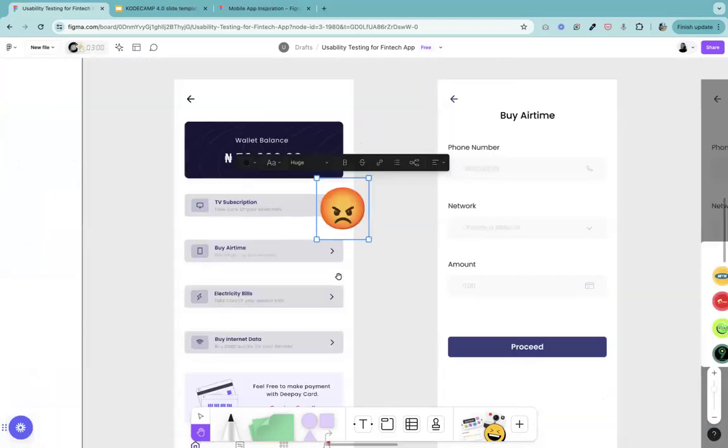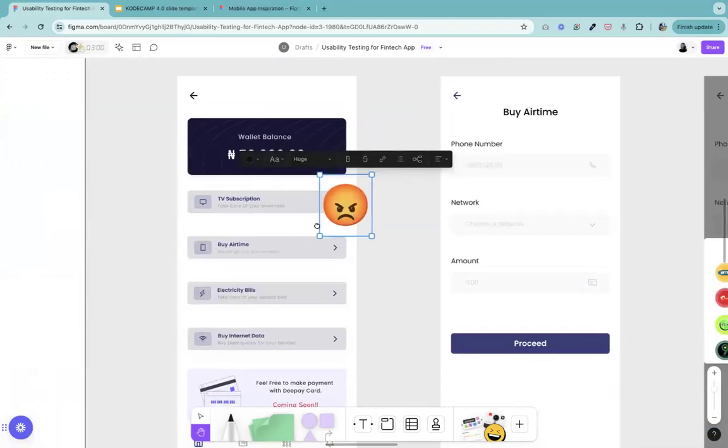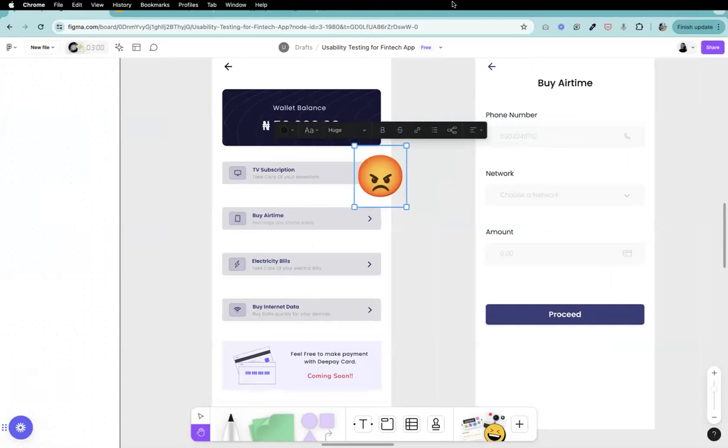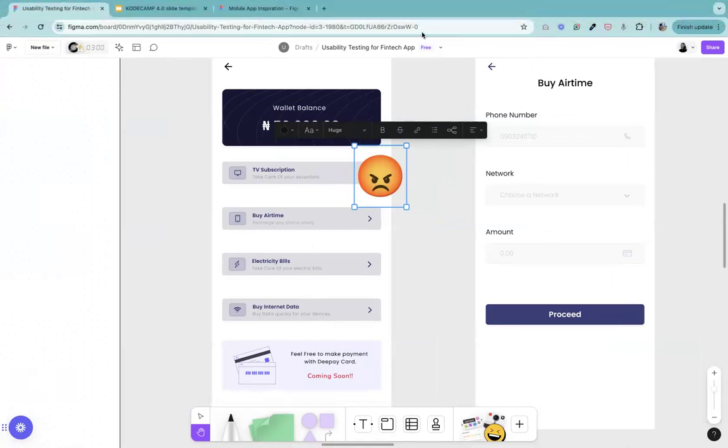That's why it's good to test your designs with real users, because there is different feedback that users will be giving you that you are not even aware of. Most times when you test your work, you tend to learn something new. So it's not good to just conclude, oh, my design is good. Has it actually been tested with real users, not ordinary users, but the users that are actually going through that problem?